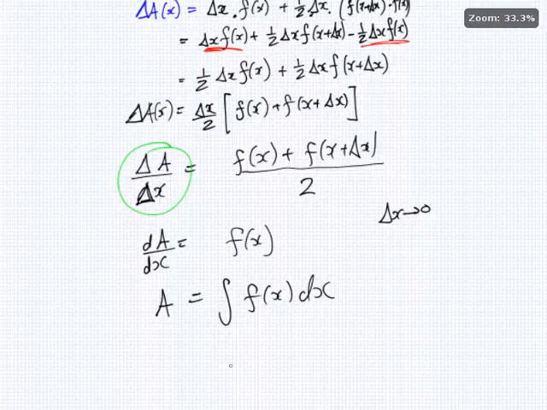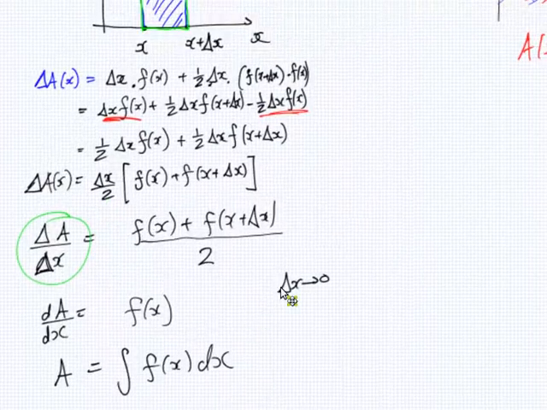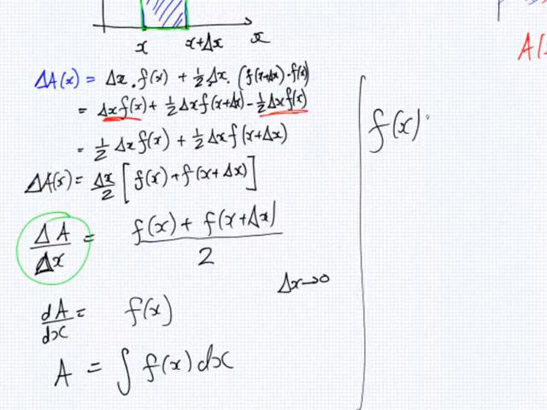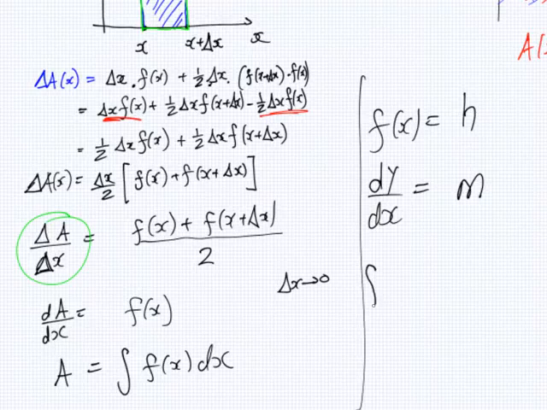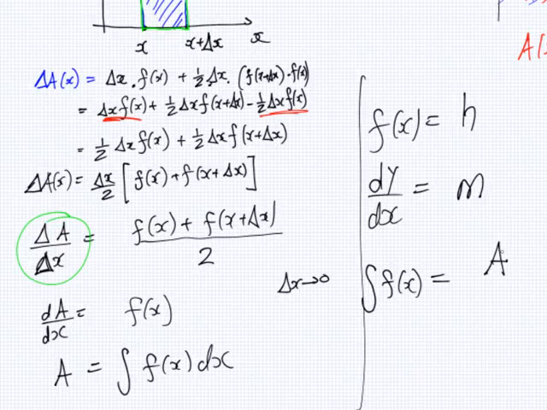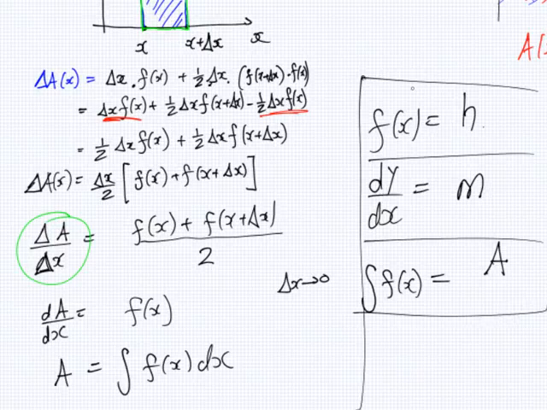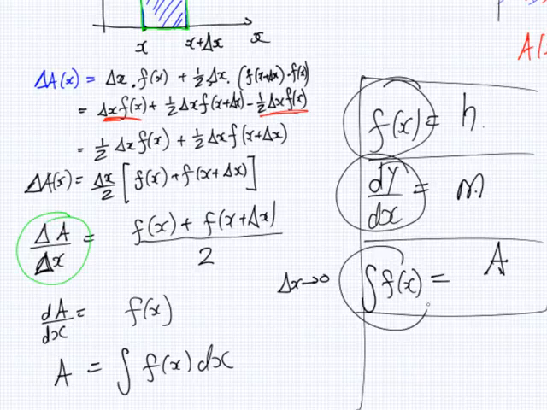So, just to put those results up the side here, f(x), what does that represent on the graph? The height, of course. And what does the derivative represent? That's right, the slope, yes. And then now we have the new result that the antiderivative represents the area. So these are our three situations we have. If I want the height, I look at f(x). If I want the slope, I look at the derivative. And if I want the area, I look at the antiderivative.